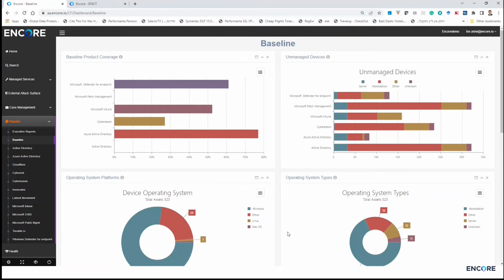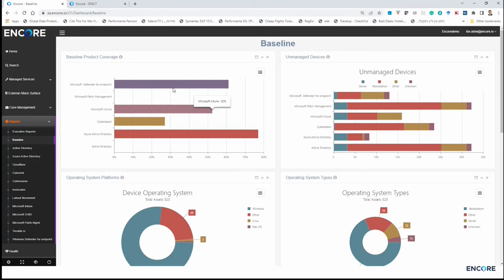As I said, we need one device to be installed, a virtual machine, low spec, and then we connect via APIs to the different controls. You can see over here that we have integration into Defender for Endpoint, patch management, Intune, other EDR solutions, Active Directory, Azure Active Directory, etc. We provide now more than 50 integrations and we always add more.